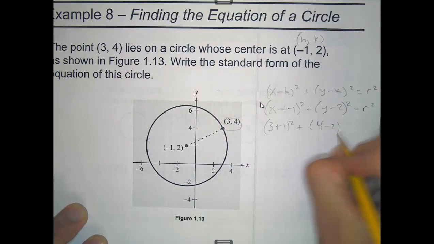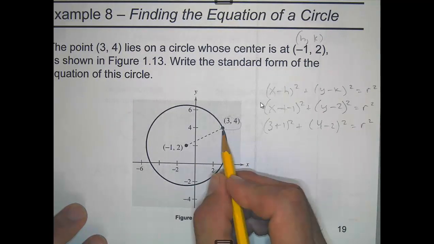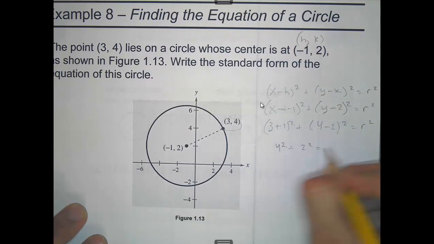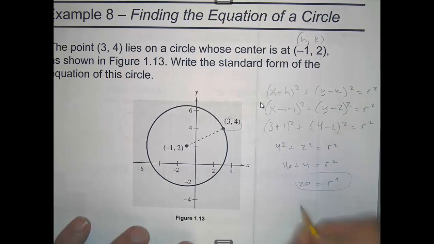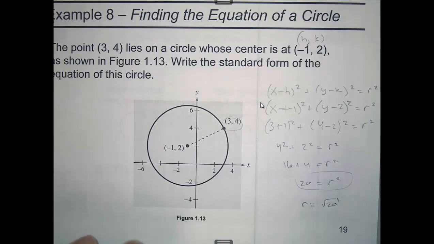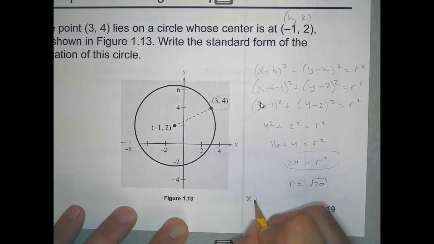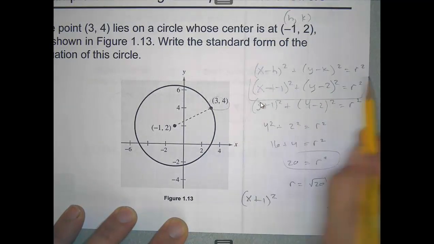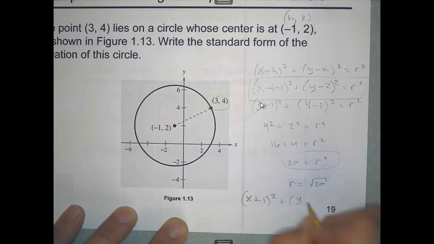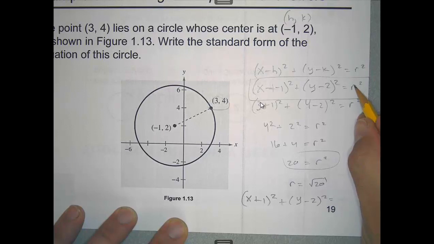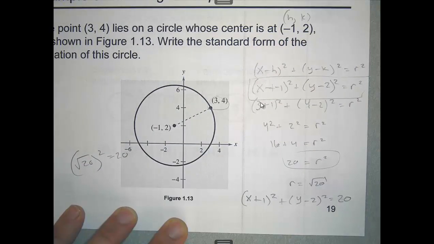And that will let me solve for the radius. This is the distance formula, once again. So basically all we're doing is finding the distance between these 2 points. So it's 4 squared plus 2 squared equals r squared. So we have 16 plus 4 equals r squared. r squared equals 20. So r equals the square root of 20. And that's really all you need to do, because now we can write the equation for the circle. All right, we'll do (x + 1)², right? Because I'm using this right here basically. The only difference is I'm plugging in r. So x minus negative 1 is really x plus 1. And then I have (y − 2)² equals. Now the square root of 20, when you plug it in right here, it becomes 20, because the square root squared goes away. So the square root of 20 squared becomes 20. All right, so there is my equation for the circle.